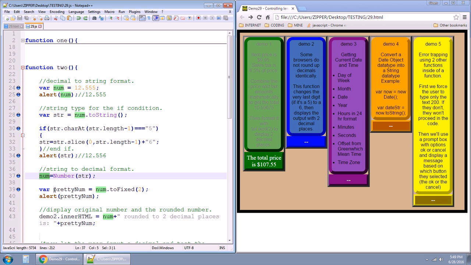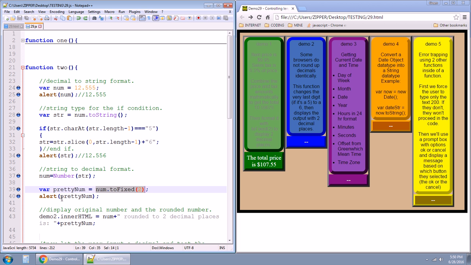In line 39, var prettyNum. So now we're going to create yet another variable, and here, now that num is a number again, we're going to use the dot toFixed with 2 in parentheses because we want to round that to only 2 decimal places. So instead of having 3 decimal places, it's going to give it 2.